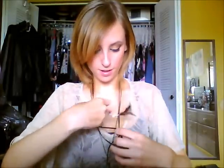And this is $6.50 and it's just a tie like this. So you can wear it as a necklace or a headband. If you wear it like a necklace, I'm already wearing a feather necklace, so it's kind of pointless. If you wear it like this, you can wear it as a necklace. It's meant to be a headband, but I figured you can wear it as a necklace as well.